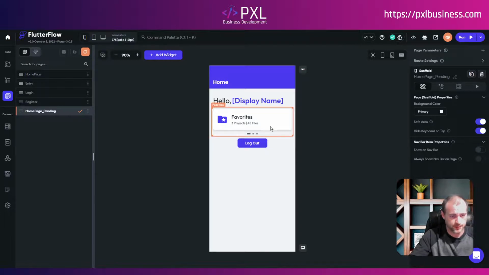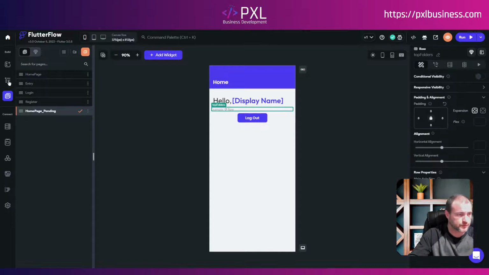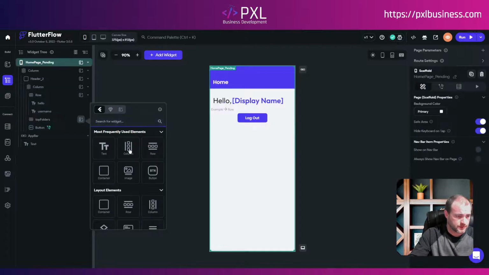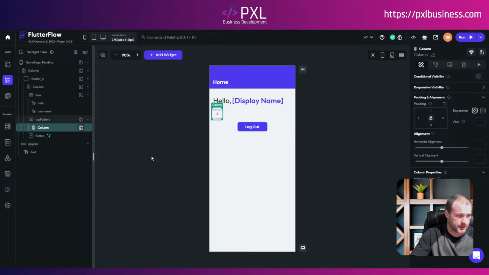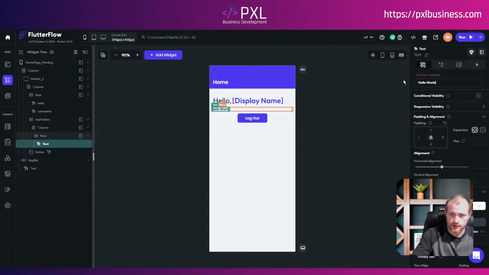On this page, I'm going to remove this page view and add a column with a row in it and some text that says your membership is currently pending.